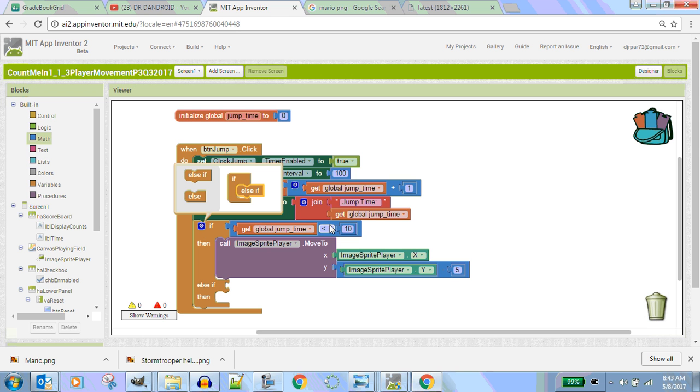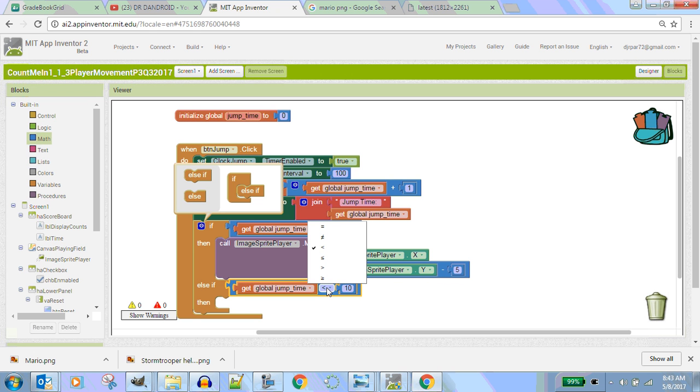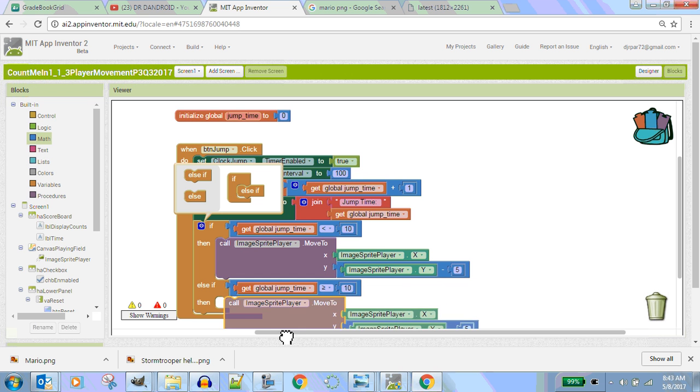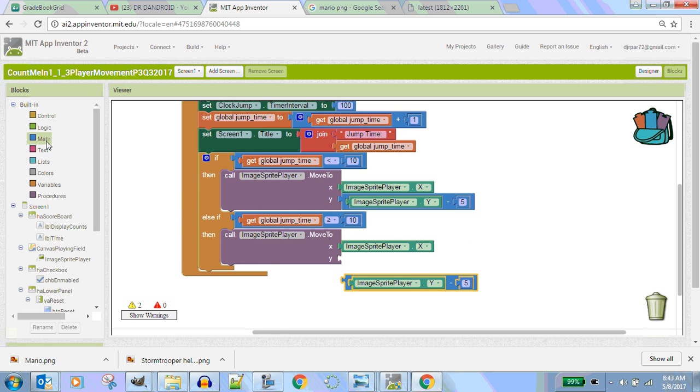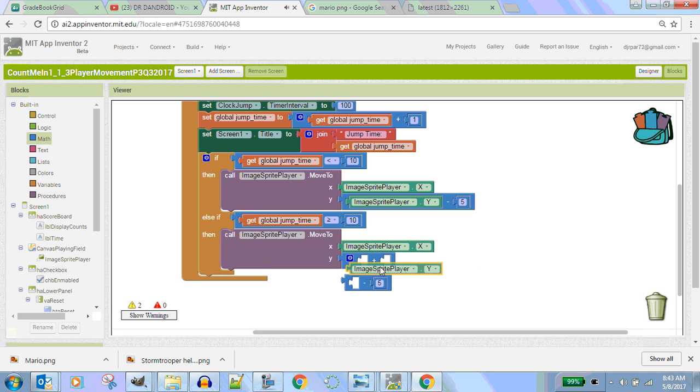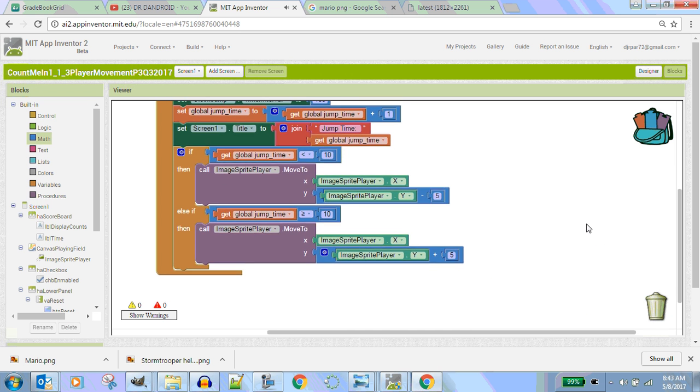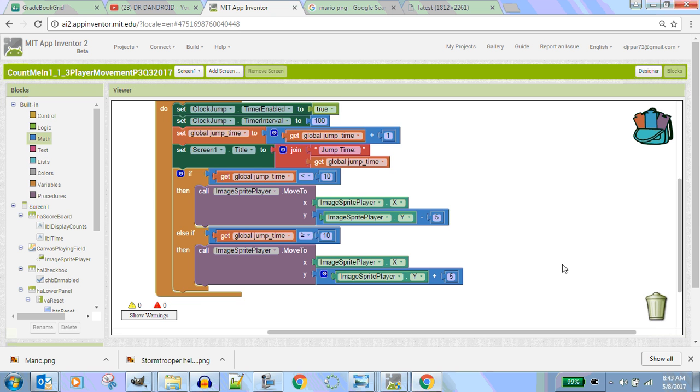And you could just bring all this down. And if it's greater than or equal to 10, then we're going to have to start bringing it back down. So this will just come back to positive. You have to remember that subtracting is going up and adding is going down.